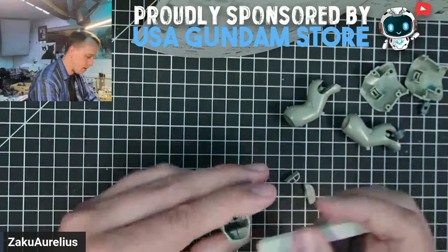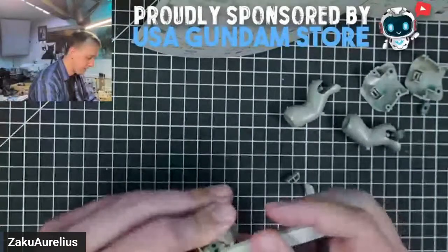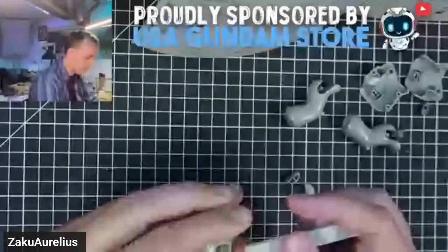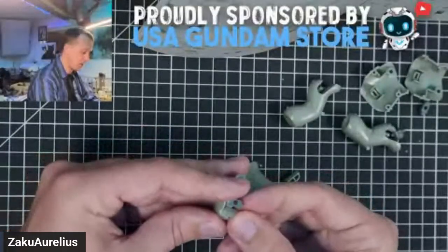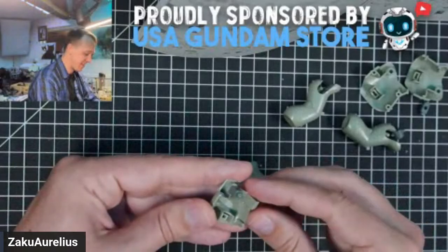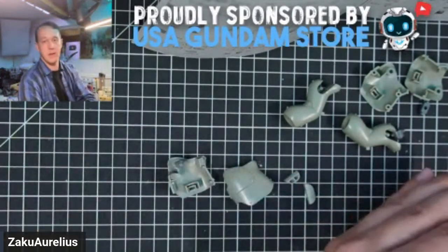And I could sand this just as well once those parts are in place, but I might as well do it a little bit ahead of time. And I can do it more later too if I need, but just so that's all nice and crispy. Well, not crispy actually in this case. Let me go ahead and throw some glue on those parts while this is opened up.